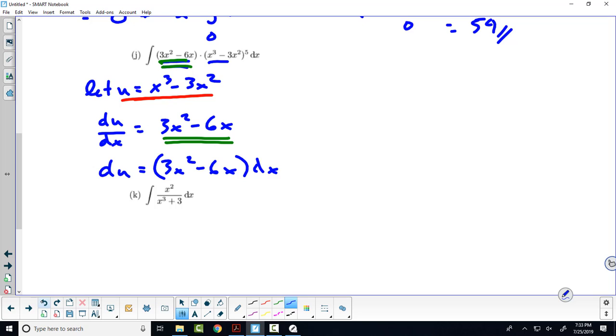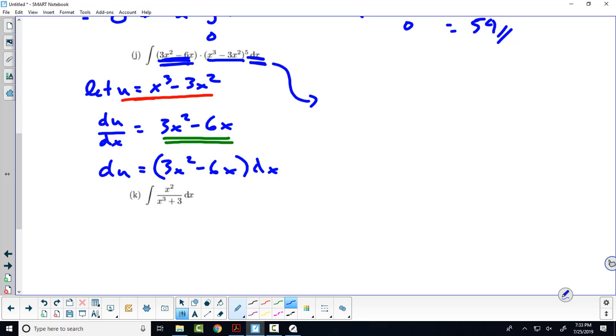Now, this is actually the substitution. I was kind of hiding stuff from you a little bit, but I didn't want to talk about it until it was time. Here is the expression, and what is the derivative of the expression? This piece right here. What did I just do? I just also underlined the dx. So what am I going to replace x cubed minus 3x squared with? U. What am I going to replace these two factors with? Du.